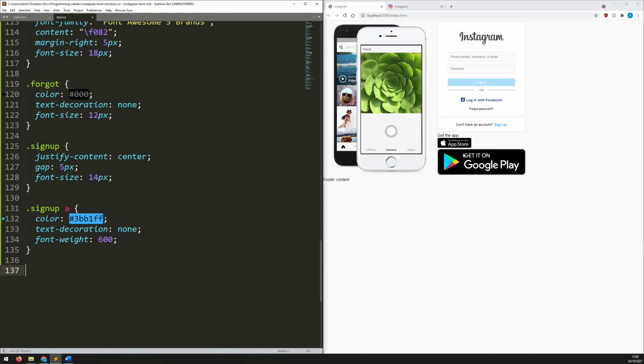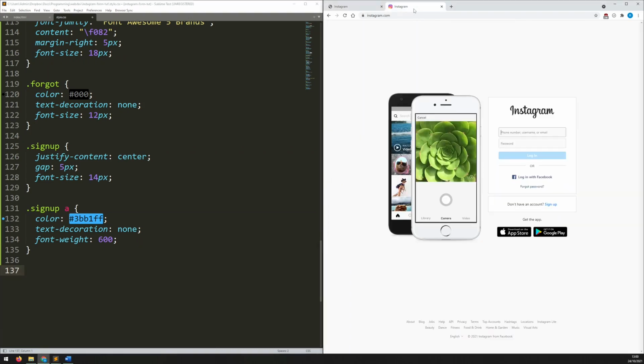Well, one thing is that the images are different sizes and that one is way too big. I'll get to that in a second, but first of all, how do I lay this out? They kind of have this get the app on top and then they've got these side by side. So I'm going to use Flexbox here again.